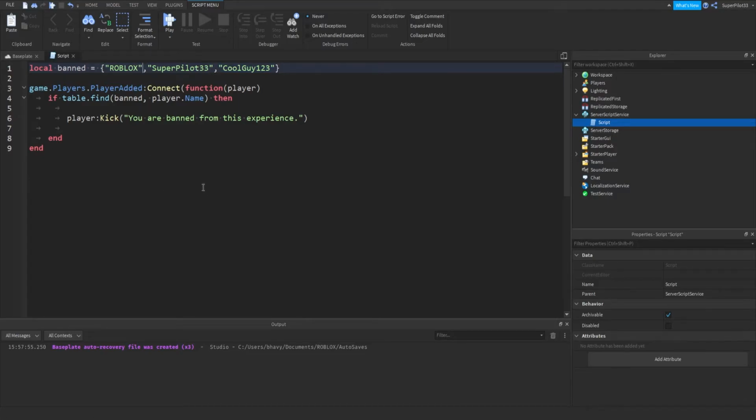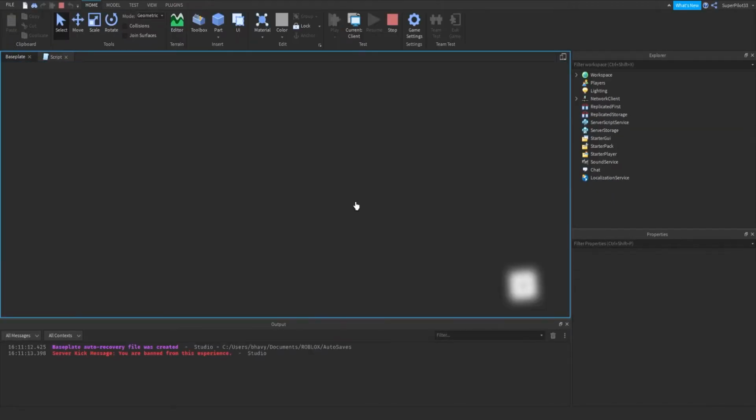So, this script is available in the pastebin, with the link in the description at the top. Other than that, this is a perfect little script here that you guys can copy for free right now.